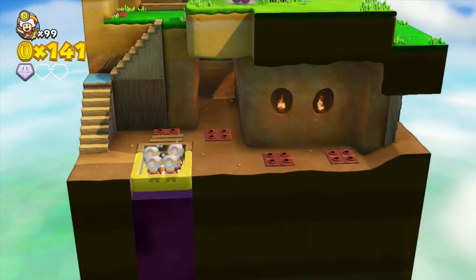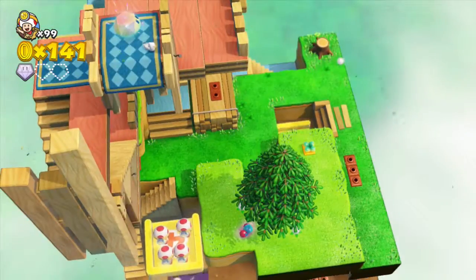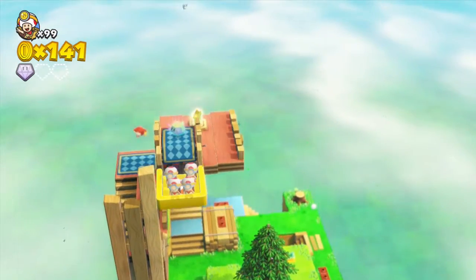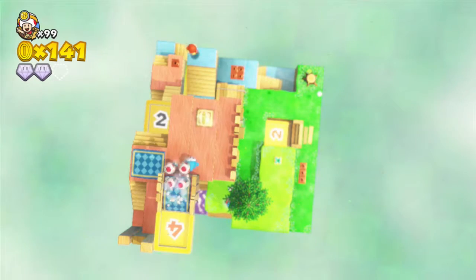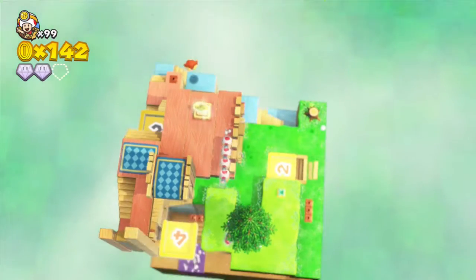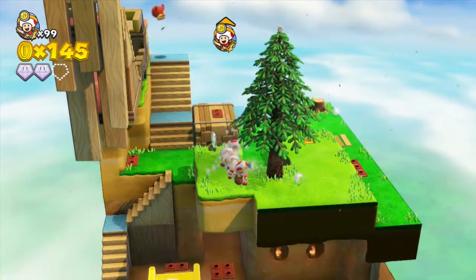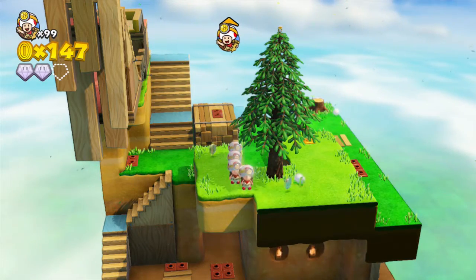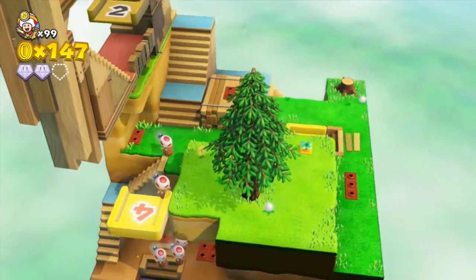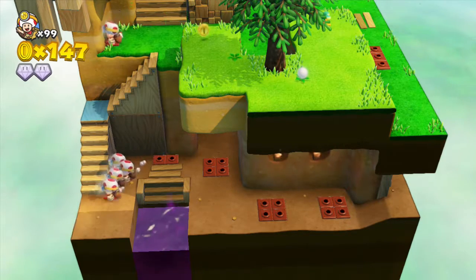Which means we can now ride this elevator, or multivator, as I guess it's called. I don't know. We can ride that up to get a super gem and to kill a shy guy. We can also just drop a little Toad down himself. Maybe 2. Maybe 3. You know what? Screw it. The 5th one. We'll drop him down as well. Oh my god. That scared the crap out of me.